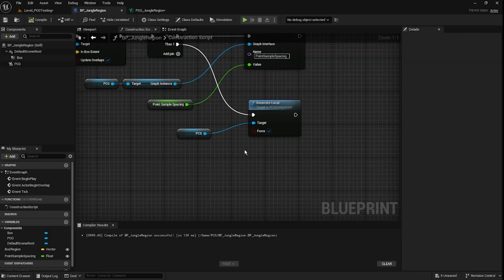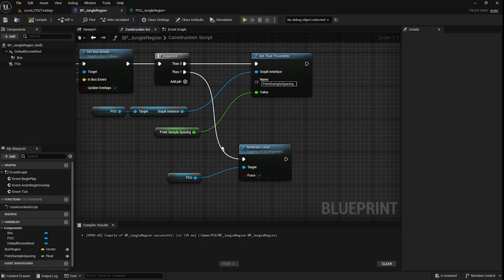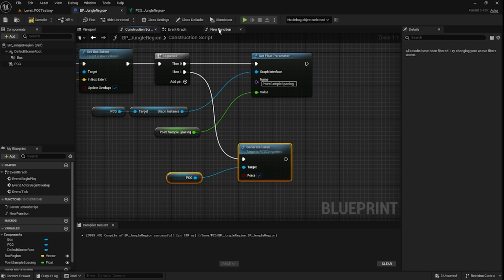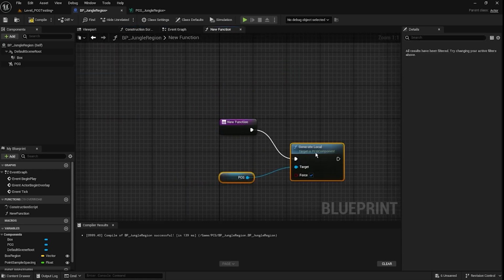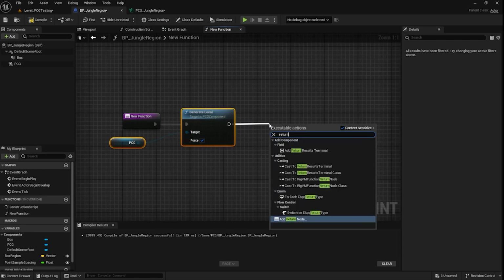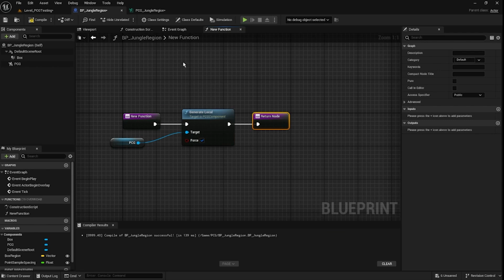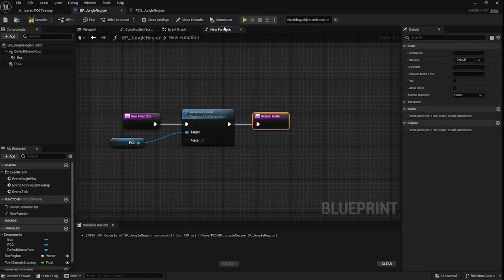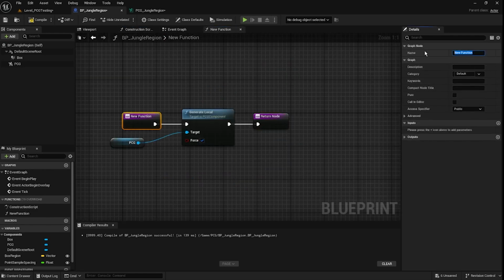So we might also want to set up our own little control for this one, where we could come into our functions and create a function. If I take that node we just did in our construction script, I can paste that in here, and tell this to be a function I can call when I want to regenerate the PCG on the changes I've got here. The reason is that if you've got a really complicated PCG, maybe every single time you make a change, you don't want it to force that regeneration. If you make your own function, you can choose when it's going to do that force regen.